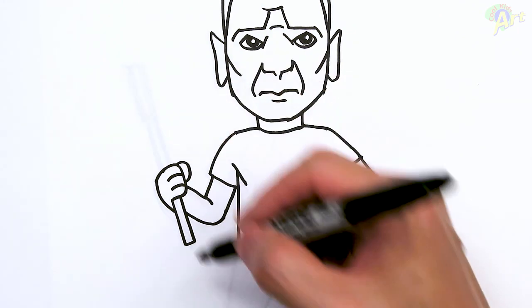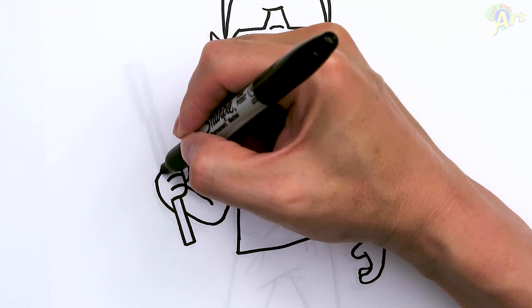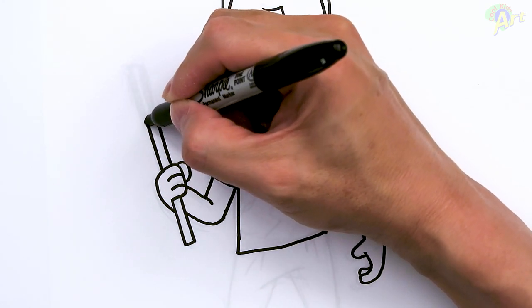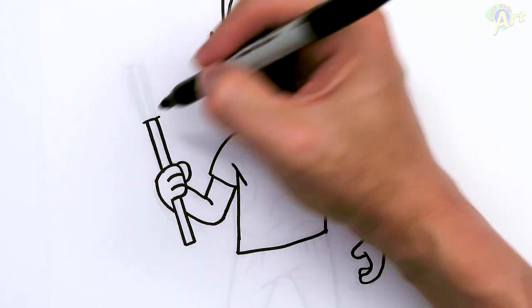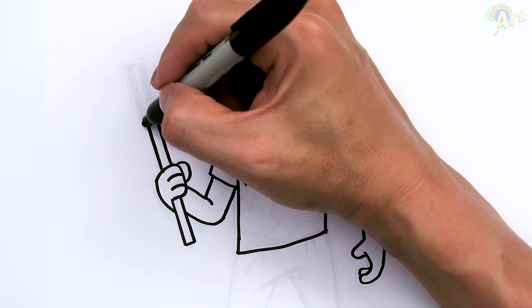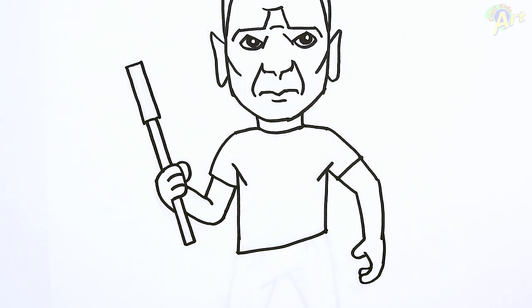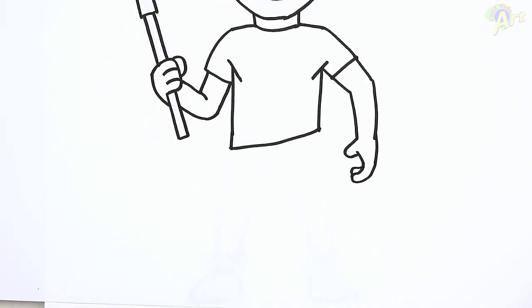All right, so now let's continue on with the weapon. So just whatever slant you have here, just continue up. Close it off, and I think this section here is a little bit wider, so I'm just gonna extend the line and then just go up. All right, so that's the upper body, and now let's join the legs.